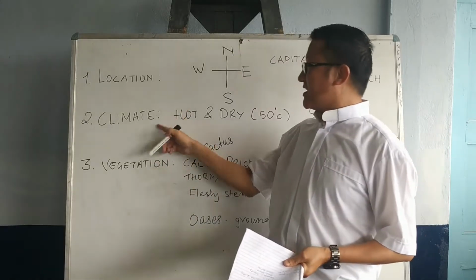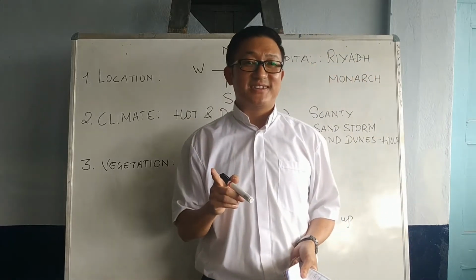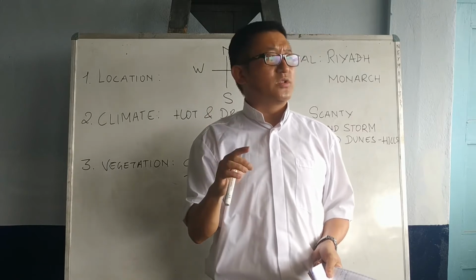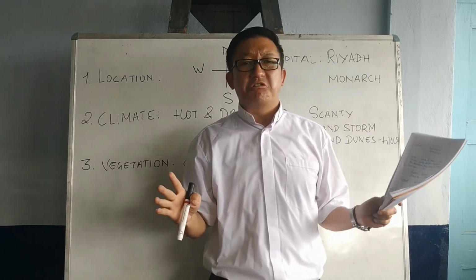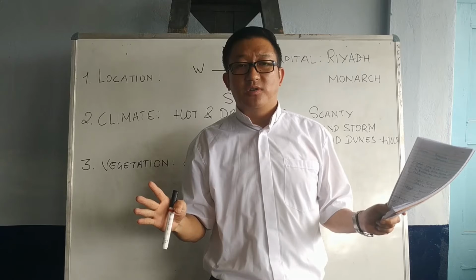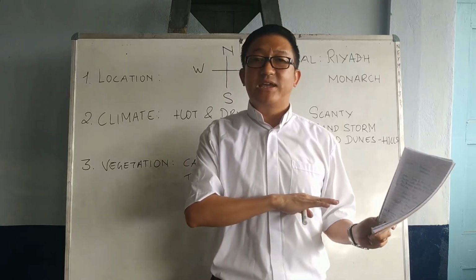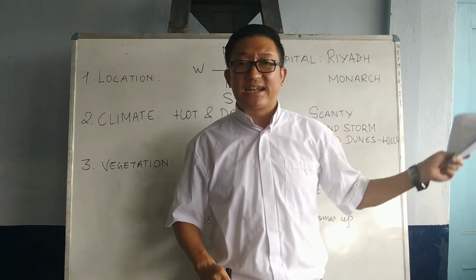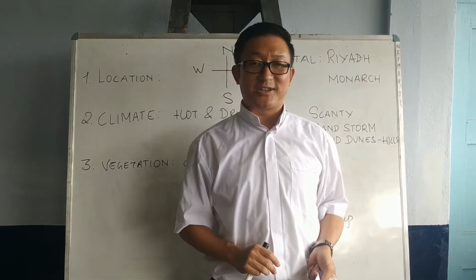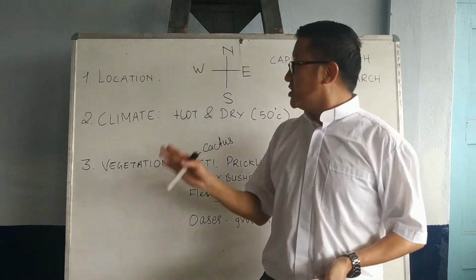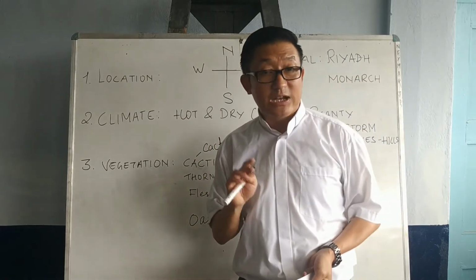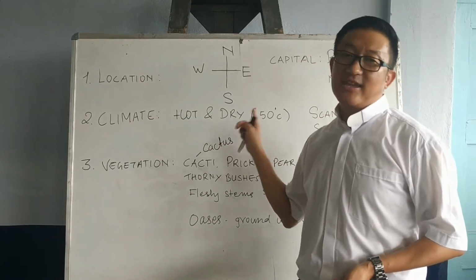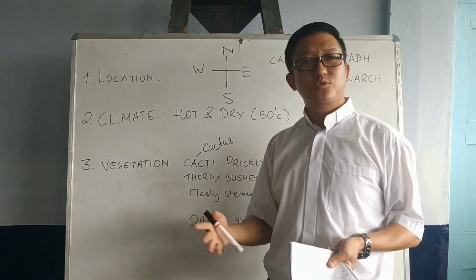So therefore climate, you understand the climate. Immediately into your head it comes that there will be a place where there are no trees and everywhere sand and sand, those kind of places we are talking about. So naturally you will have very hot weather and also very dry. Hot and dry. Very hot, and dry means no rain.